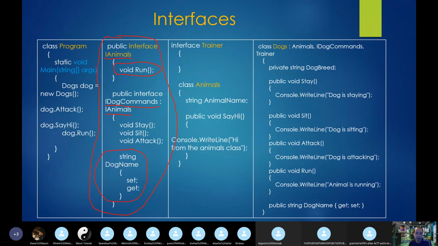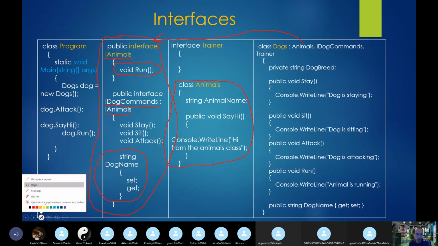Then we have the class Animals, with the field AnimalName and the method void SayHi. And then, when we use inheritance, we define the Dogs class, and it inherits from Animals, this one, and also from the interfaces.